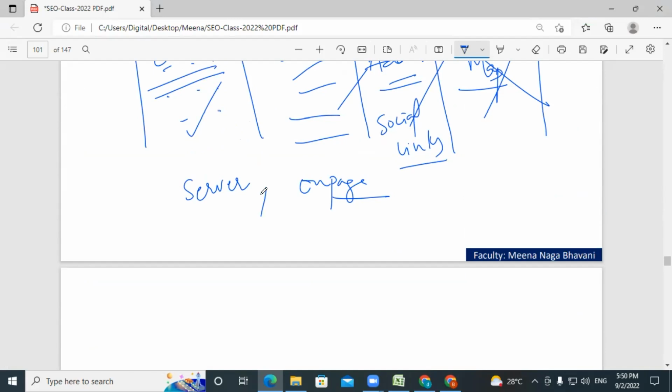So I want you to utilize this weekend's time, please. And please complete the designing of your website. If at all you are not in a position to complete all the pages of your website, temporarily remove few pages. Keep it only to 5 pages. Keep it only to some 6 pages. Remove rest of the pages. Later you can add those pages. So right now at least design 5 pages and get it ready. We can submit it on the Search Console on Monday's class.